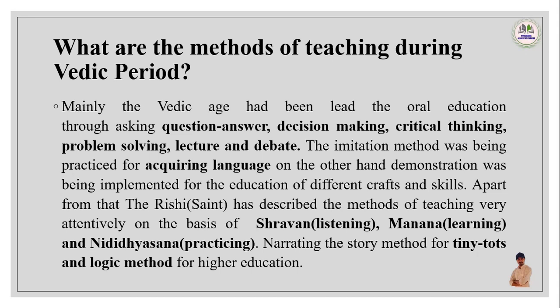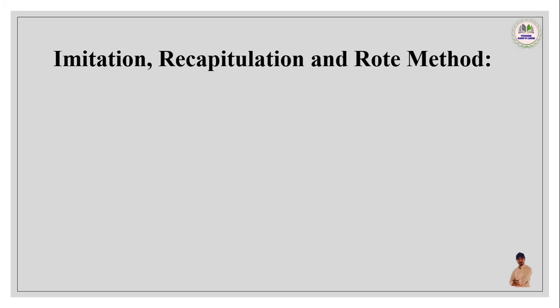Apart from that, the Rishis and Sants described the methods of teaching very attentively and carefully on the basis of Shravana, meaning listening, Manana, meaning learning, and Nididhyasana, meaning practicing. The story-narrating method was used for tiny thoughts and the logic method for higher education. As I have told before, these are the methods of teaching during the Vedic period. The first one is imitation, recapitulation and rote method. Imitation means to copy, recapitulation means to revise, and rote method means to memorize.